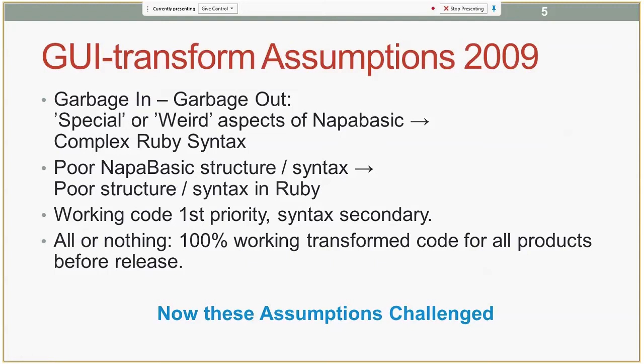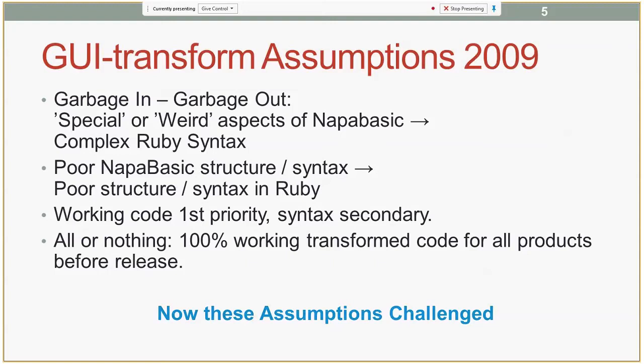We were assuming that naturally we cannot fix these things in the transformation. If we have bad code in the input, we will have bad Ruby in the output, and we will need to do some refactoring of the results anyway if we want good quality Ruby code.